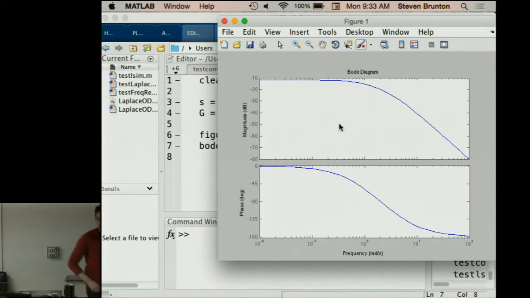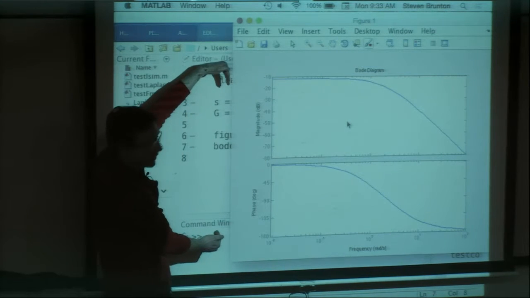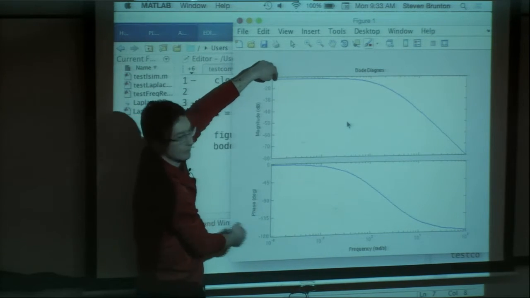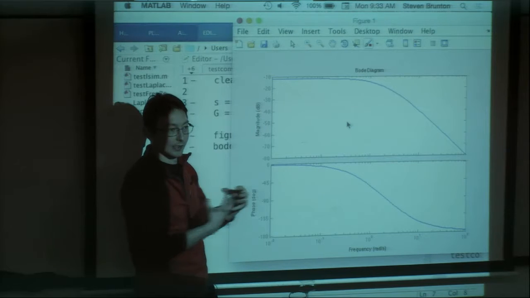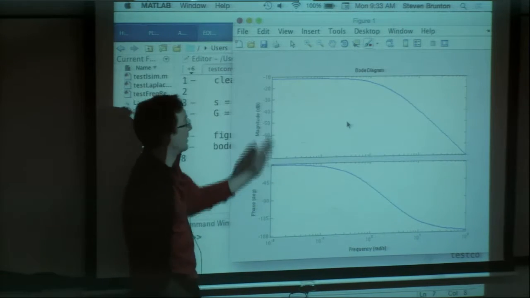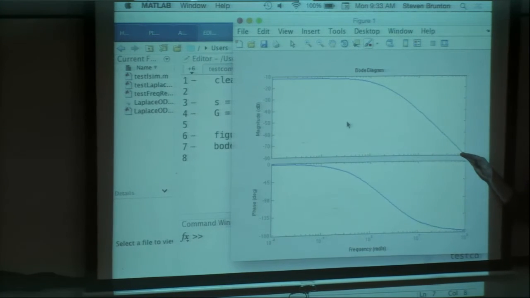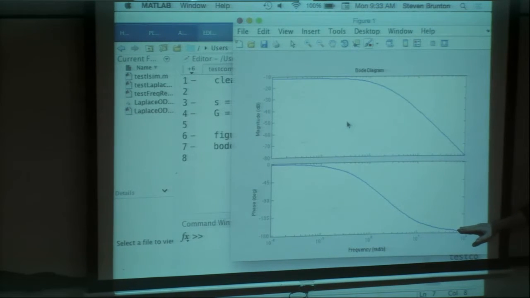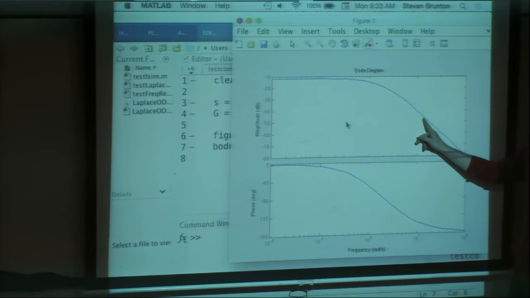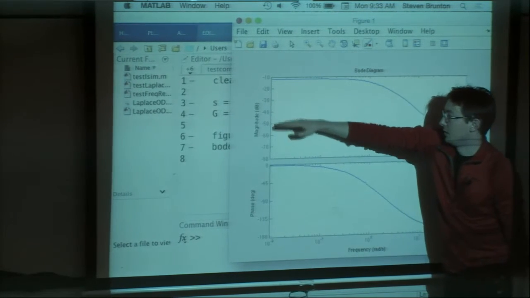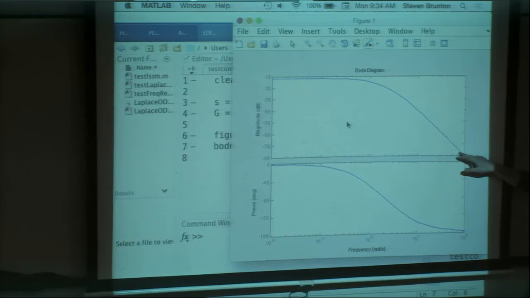And I get a plot like what we had before. So we see that at low frequencies, for really low frequency, x-axis is frequency, we have a constant amplitude sine wave output. So this is just constant at 0 phase, meaning it's exactly in phase with my forcing. And then as I force this thing faster and faster, the magnitude of my response gets smaller and smaller and smaller. And it becomes exactly out of phase, 180 degrees out of phase with my input. This magnitude is on a log scale in decibels. So minus 80 dB is a really tiny number compared to minus 10 dB.